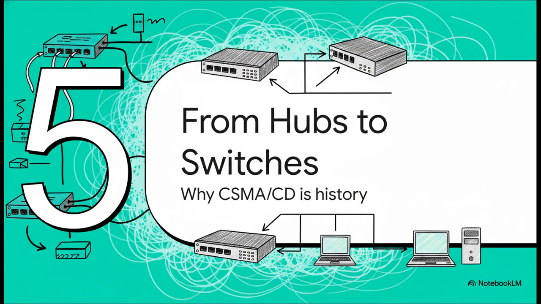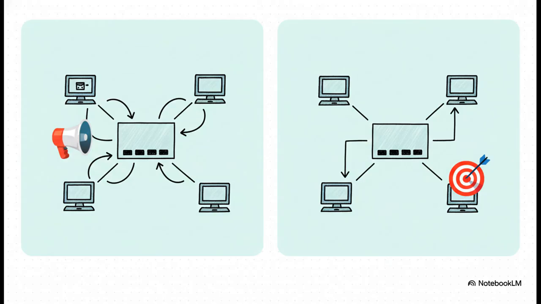So you might be thinking, if CSMA/CD was so important for making early Ethernet work, why aren't we using it everywhere in our wired networks today? Well, the reason is a massive evolution in the hardware that runs our networks. And that answer really comes down to the giant leap from using network hubs to using network switches. See, a hub was basically a dumb device. A signal came in one port, and it just mindlessly repeated it out of every other port. This created one big shared space where collisions could happen.